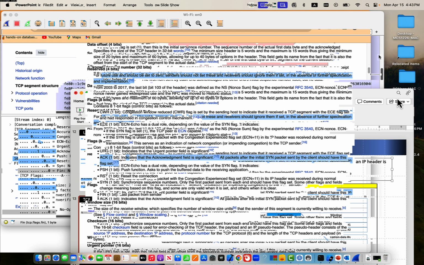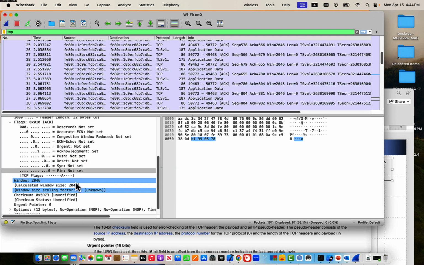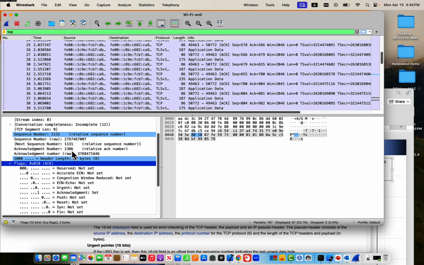That's what it is here in this packet. This acknowledgement is in these flags.